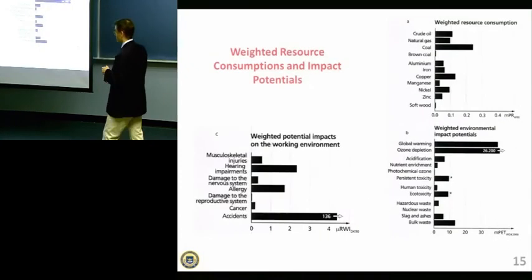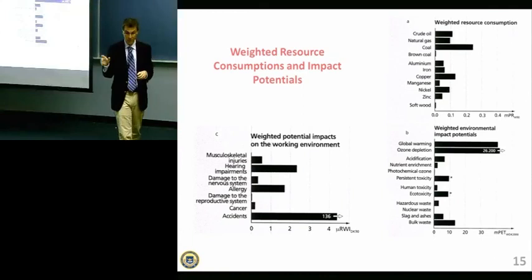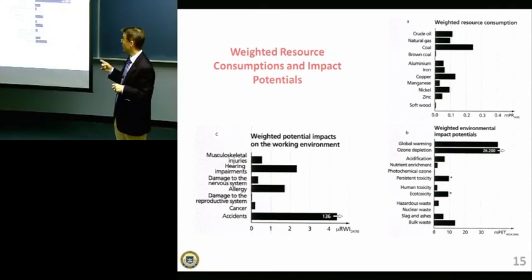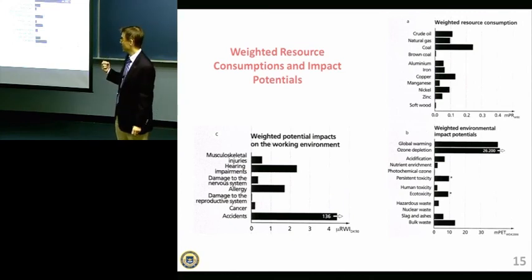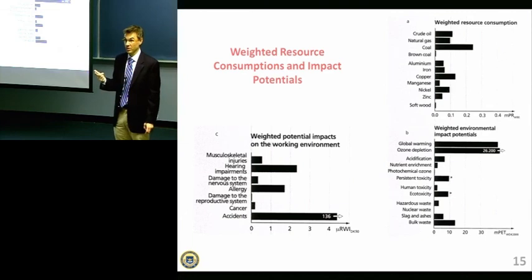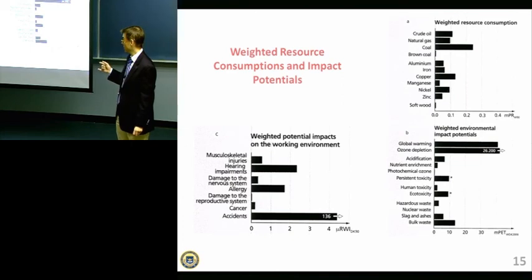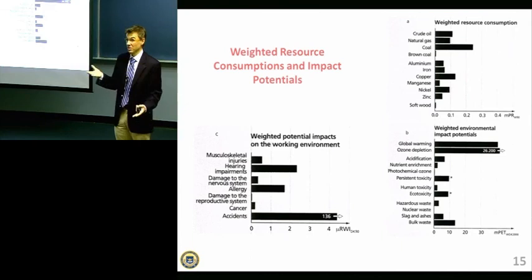Now, one other point to raise about EDIP, and one thing that's interesting here, since you talk about sustainability, there's a human impact here too. So they look at safety, and EDIP is amenable to thinking about safety. You can do the same kind of thing: what fraction of reported workplace accidents were associated with the life cycle of this refrigerator in Denmark? These are all Denmark. In this case, it's about 0.01% of accidents in Denmark in 1990 that could be associated with the production of this refrigerator, which generally occurs within a year.